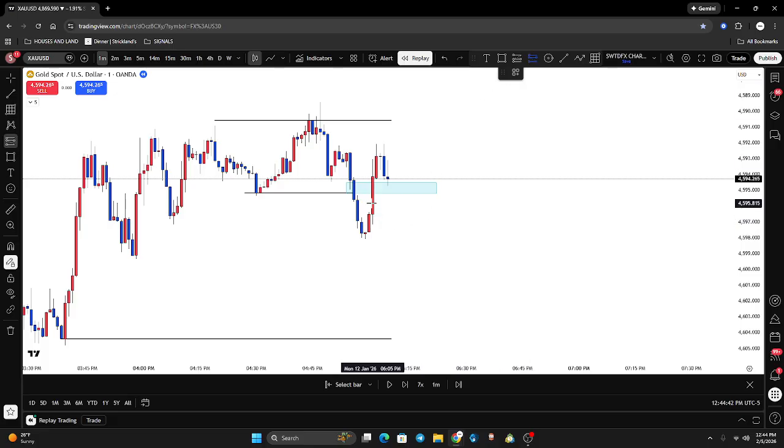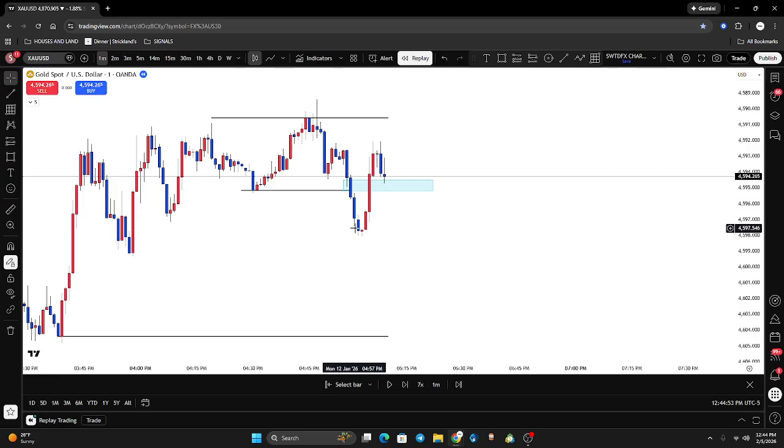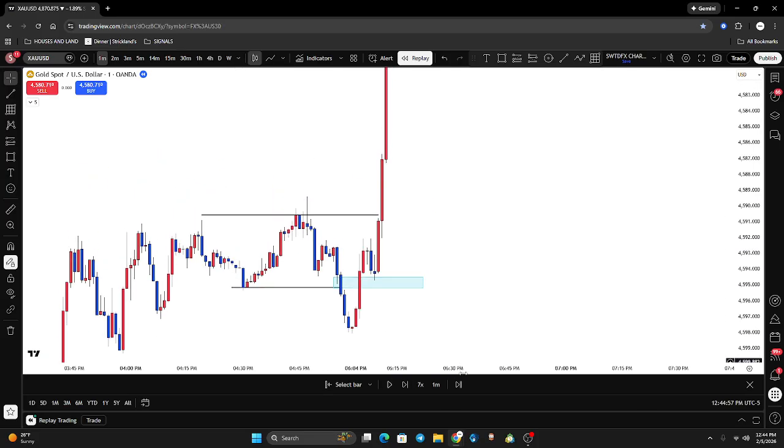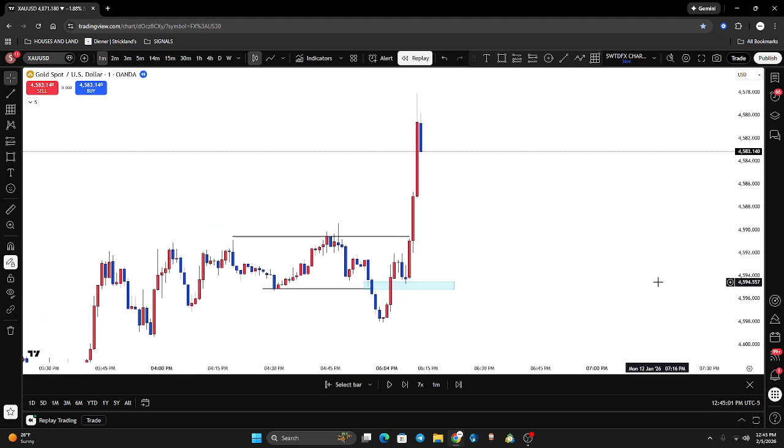You're gonna be like, okay, right once it taps it, I'll enter. Bro, I am so sorry I keep marking that because the chart is reversed. Just because price tapped the zone doesn't mean you should enter. You always need some type of rejection, right? So oh my gosh, look at that. I did not know that was gonna happen, and bro, that would have been a blown account right there.